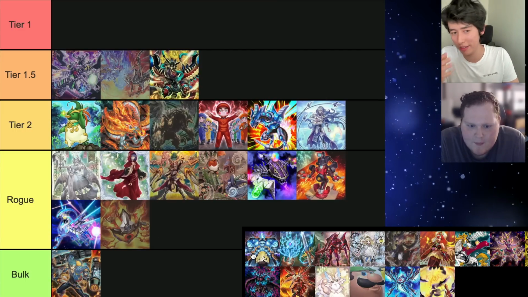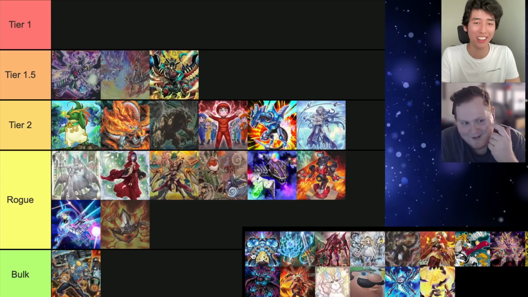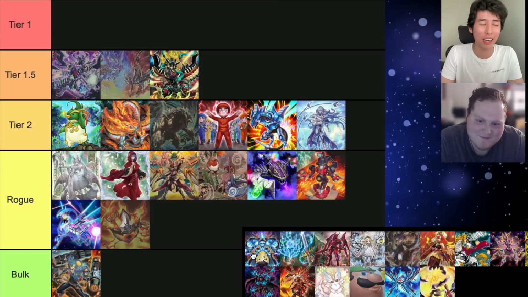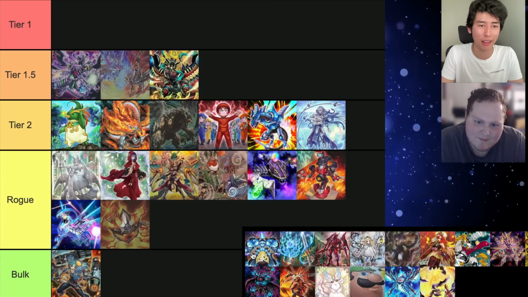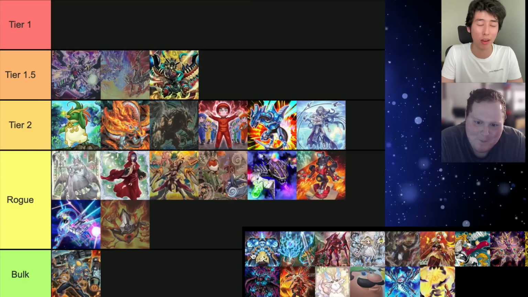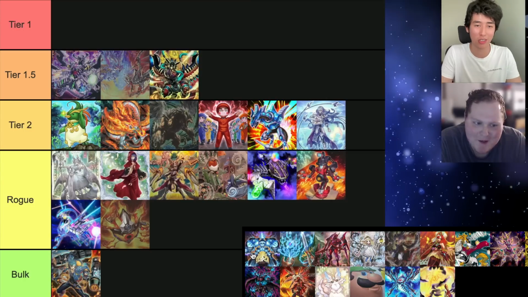Next we have Spright. This deck's booty cheeks. I don't know, it's cool, but I can't imagine being a Spright player and my opponent just chummies me and they just draw 3. They just go, oh, summon red, summon green, summon jet. Draw 2. Well, that's so booty.